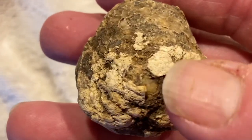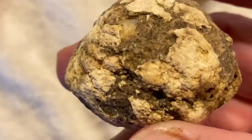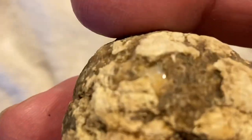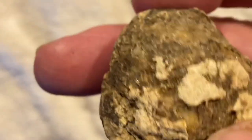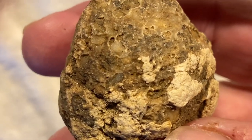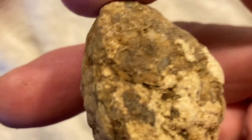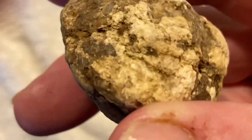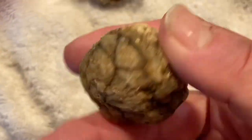It's just the white, all this white was the shell, and it blew off and broke off as it geodized. Unfortunately, it didn't retain any of its pattern. Why? I have no idea. But anyway, there's a close-up, and that's the best I can do. So, you let me know. I think it's shell. So, clamshell, perhaps, on that one. So, there you have it.